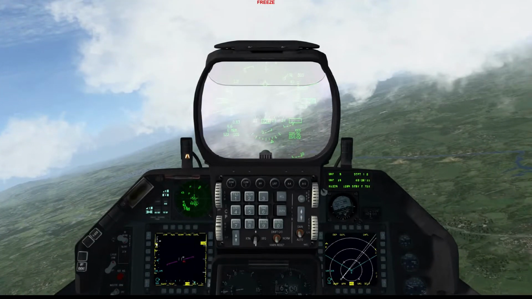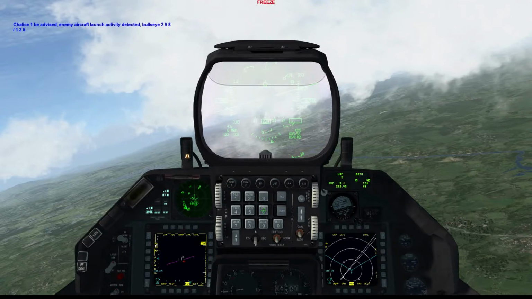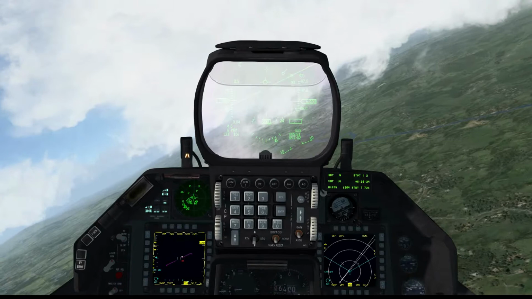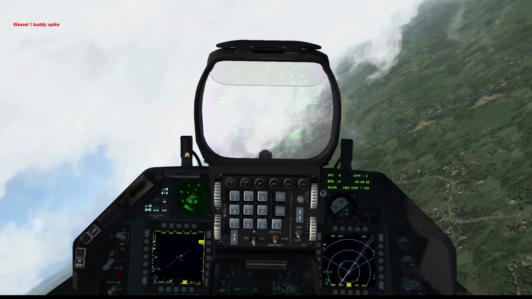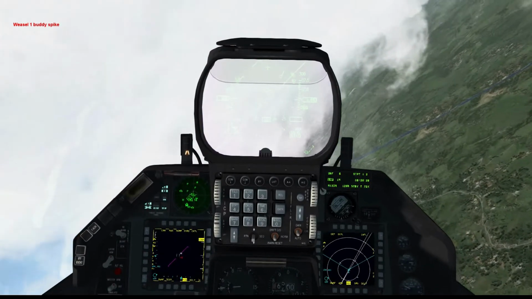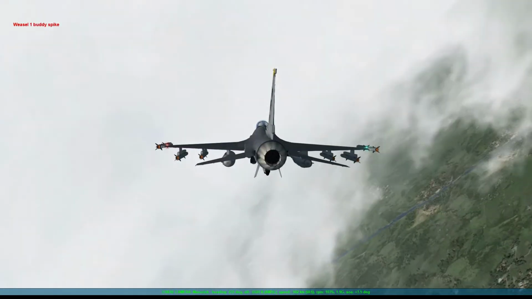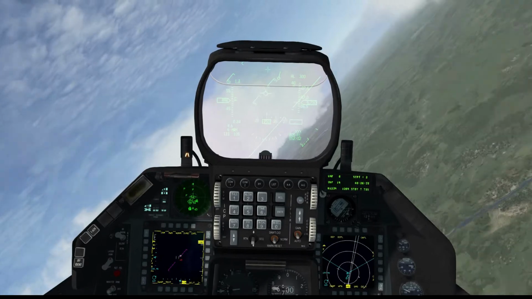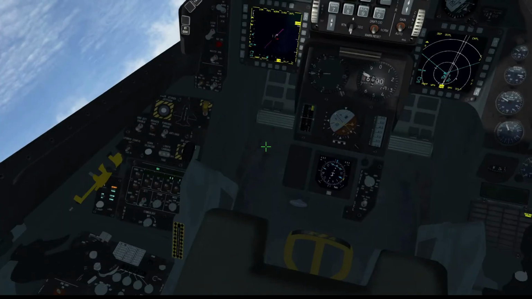Now I need to switch the comm to 6. Comm 6 is tactical. Now, let's see if they respond. Weasel 1, ready spike. No, they're not. Oh, I have to arm my weapons, I forgot. And turn the IFF to normal.